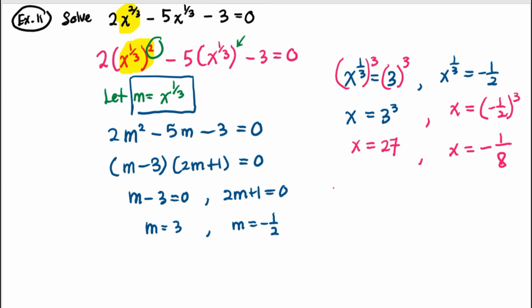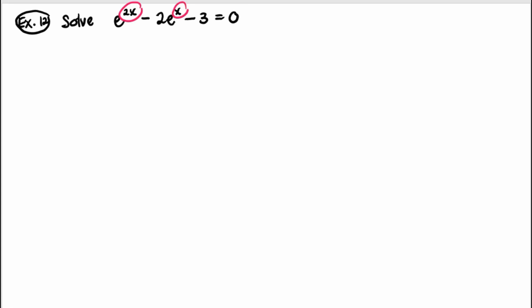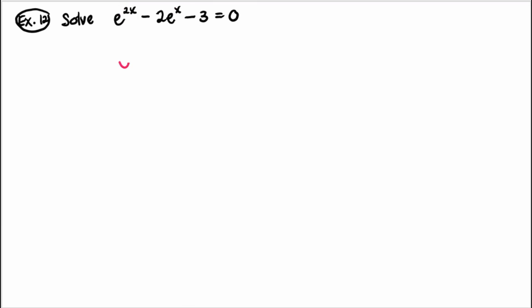Now suppose we have this type of equation. All right, so how to solve it? We should see this one as 2 to the power of x, this one as x, so that is actually a quadratic equation, but you have to modify it a little bit so that it is clear for you. So you have (e to the power of x) to the power of 2 minus 2 e to the power of x minus 3, which is equal to 0.